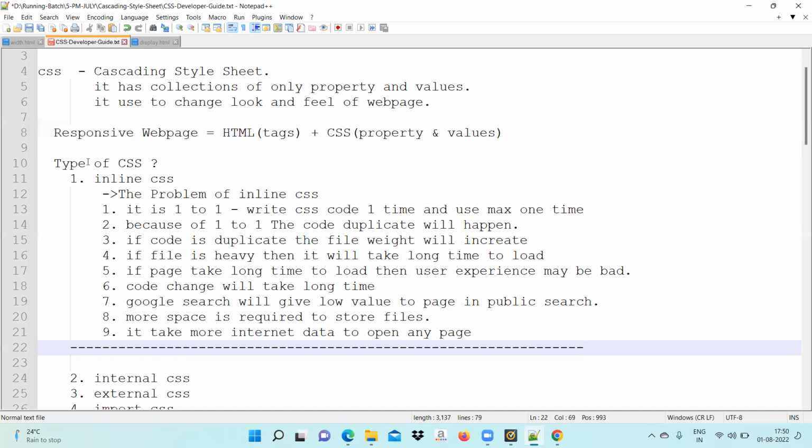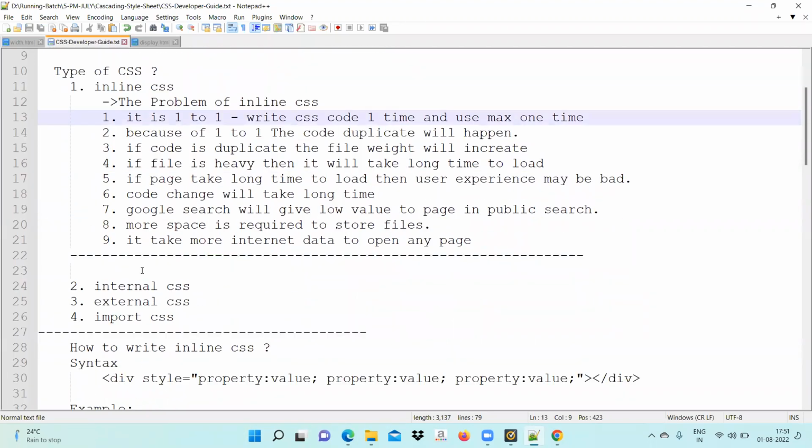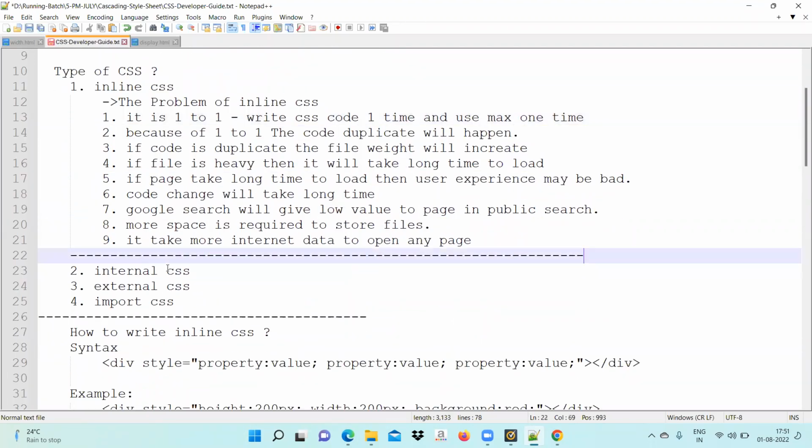Go ahead, next. Now, what is the solution to all this? What to do so that we write less code and get more output? Our internal CSS is going to help us.